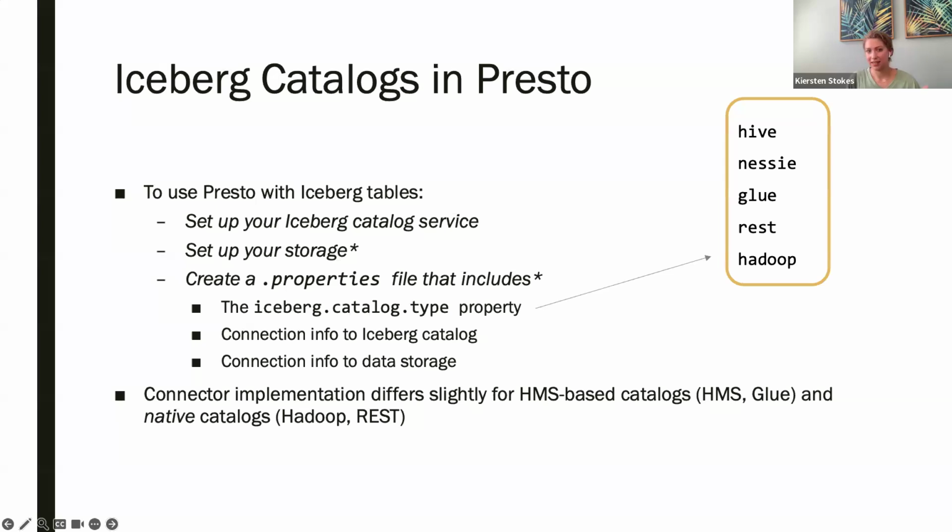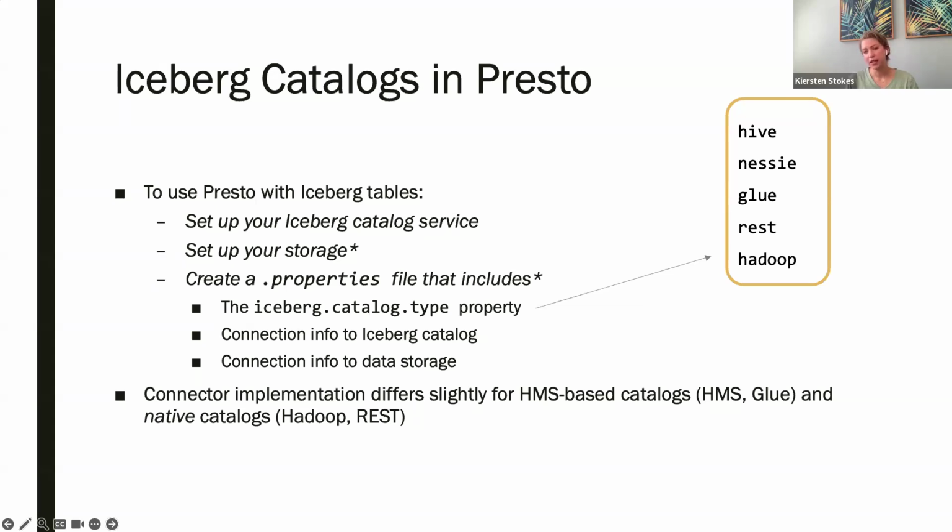You also, of course, have to set up your storage. Your storage probably already exists, I would imagine, but that's where all your data is. So that's a key piece. And then finally, in order to actually make that connection to Presto, you need to create a properties file and add information to Presto so that Presto knows how to talk to both the catalog service and the storage. And these last 2 pieces are clearly things you would need when you're connecting any data system to Presto. That's not unique to Iceberg, but that first piece is really key to highlight here. So you're going to have to set up some sort of service to keep track of your tables.